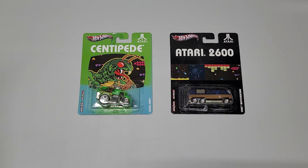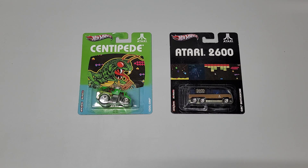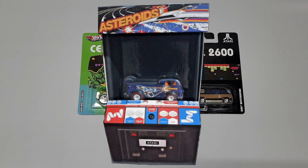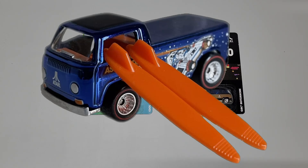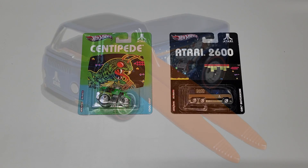Whoa, whoa, whoa — wait a minute. Now that's what I thought would have made the collection complete. Unfortunately, I was completely wrong. A fellow AtariAge member noted that there is one more vehicle that is not as easy to obtain, and if I do get the opportunity to get it, I'll probably have to pay quite a bit for it. That remaining Hot Wheel is the Asteroids Beach Bomb. It looks pretty cool with those removable surfboards in the back. What makes this rare is that it was not sold at stores to the general public where the other six were.